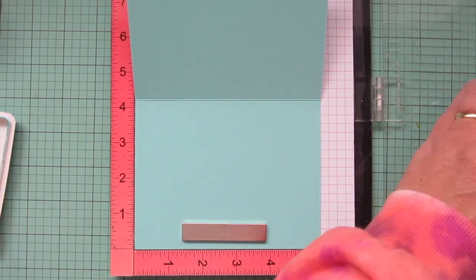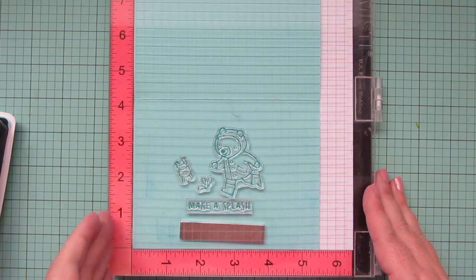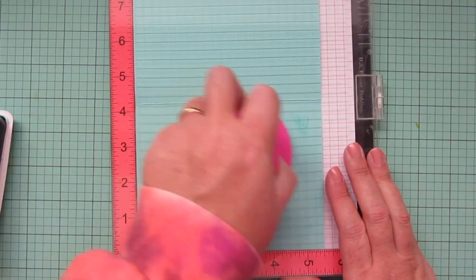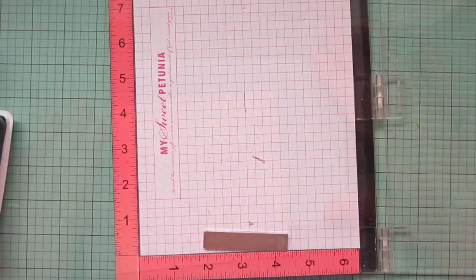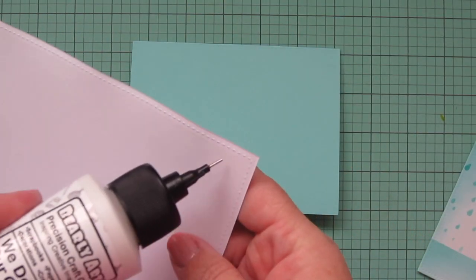I'm using a piece of Lawn Fawn Mermaid cardstock, which I scored and folded to a standard A2 size card. And on the inside, I'm going to stamp the other little bear and some splash marks and the little frog and make a splash. So now I'm ready to start assembling.